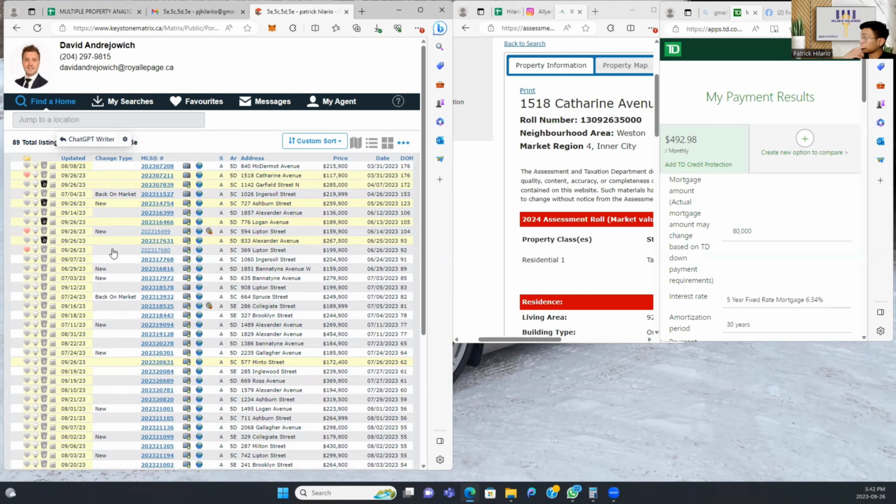Realistically, that deal could just not make sense. Those numbers might not work for the owner at all, and they might just keep the property. Cool, doesn't matter. On to the next deal. Then we could look at 594 Lipton, or if you want to check out 1518 Catherine. So if those deals interest you, remember, we'd always love to check it out.